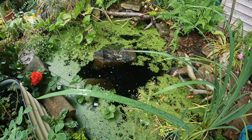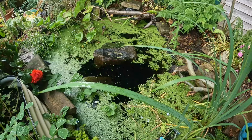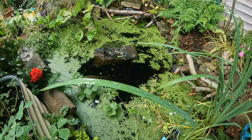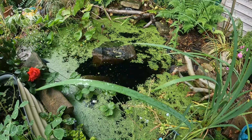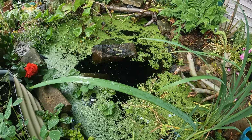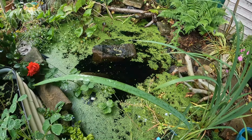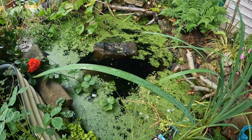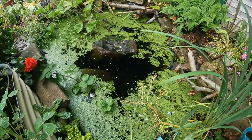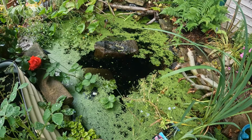And the pond. Well, I have actually taken a lot of this duckweed off. So if you've got any suggestions of getting rid of this, which won't damage the tadpoles in there or any of the wildlife, then please put in the comments how to get rid of this stuff. I'm not sure how it got in the pond. Maybe it was a plant that I've introduced, but it's taken over, and I keep netting it away so that the tadpoles can get some sunlight and the water can warm up. The tadpoles are absolutely loving it in here, but yeah, it's a bit overwhelming.